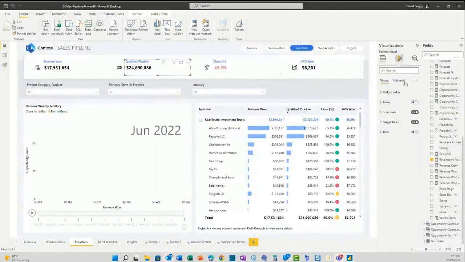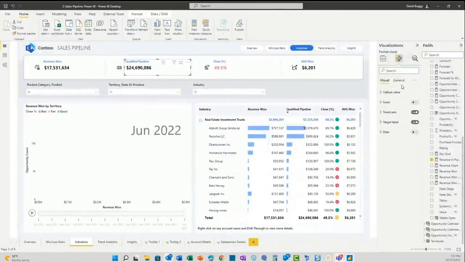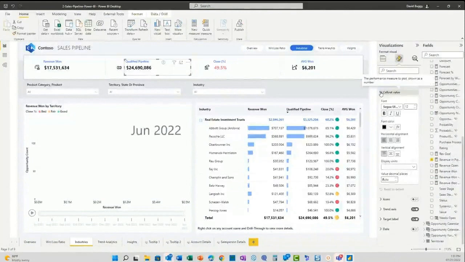So you can just come over here into the visualization's properties, right? Normally you're going to see it like this, where your visualization selections are here. If you click on this formatting, now you've got the ability to control all the formatting around this. And one of the formatting options is the color, right? So if I expand the callout value, I can go down, and right now it's a black font, right? Let's say we want to make that conditional.